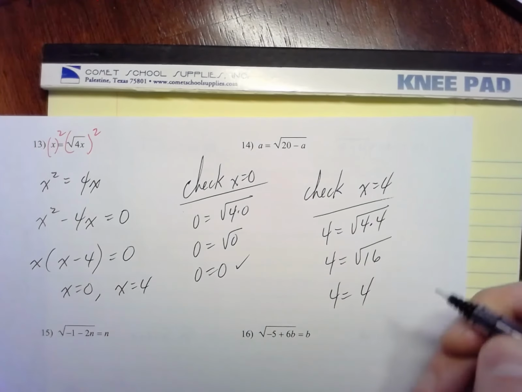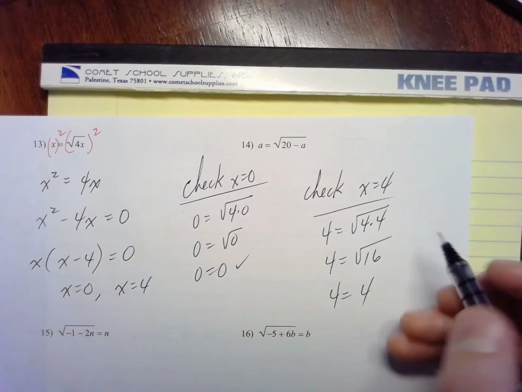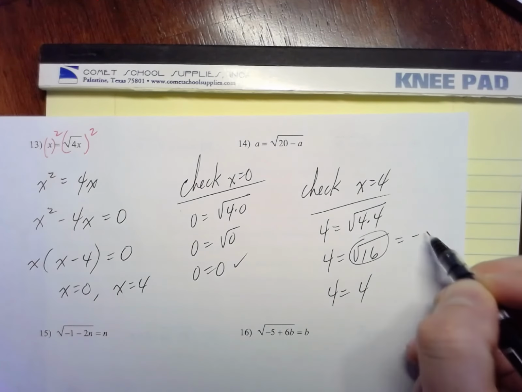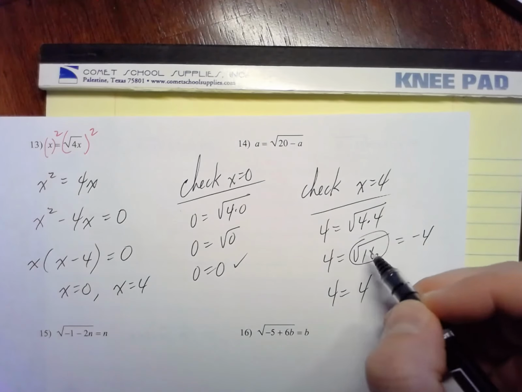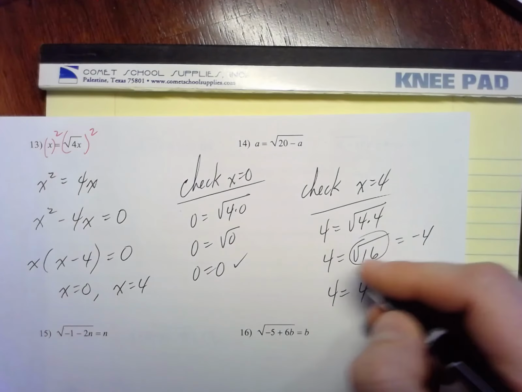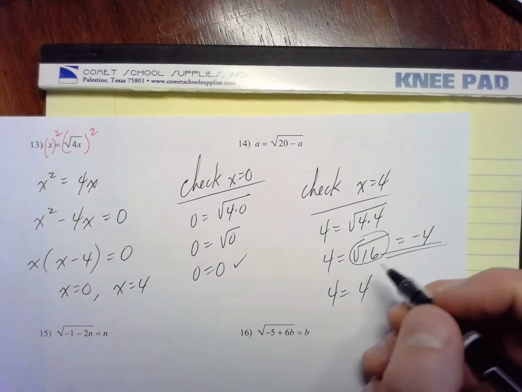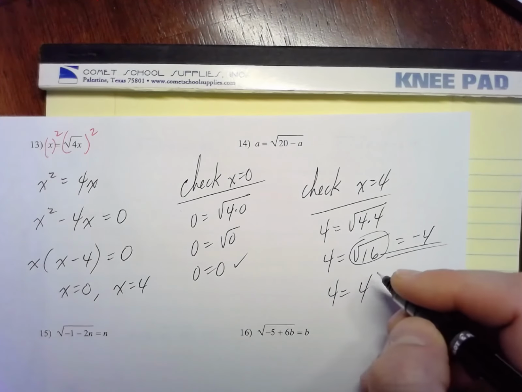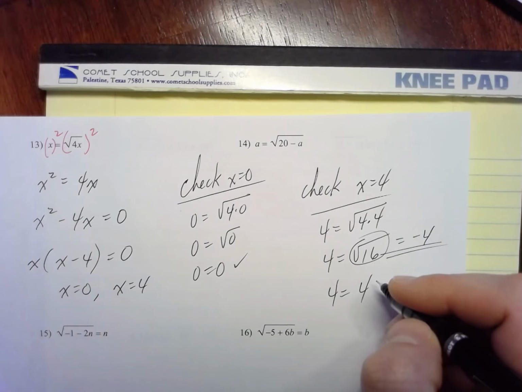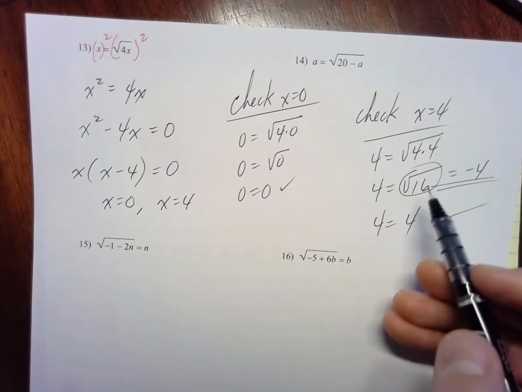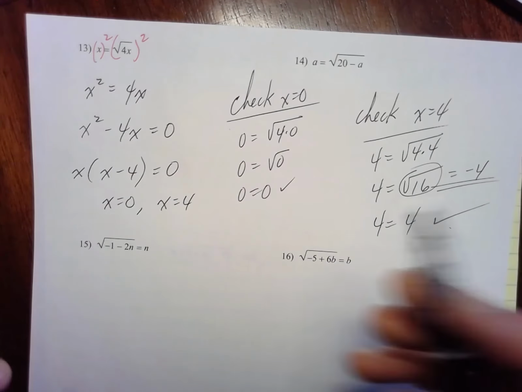And by the way, we're assuming here, you can say, oh, well, the square root of 16 also equals negative 4 because negative 4 times negative 4 is 16. Yes, that's a good point, but for the sake of this, we're just checking to make sure that it doesn't come up with an obvious contradiction. So that is not a contradiction, it works. If you ended up with the square root of 16 equals 3, that's an obvious contradiction.